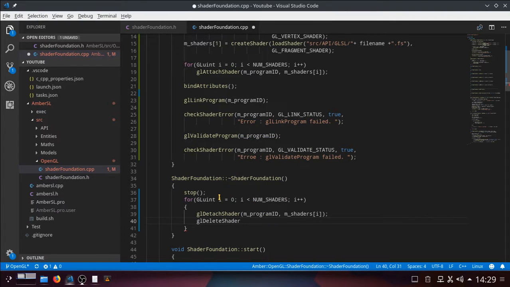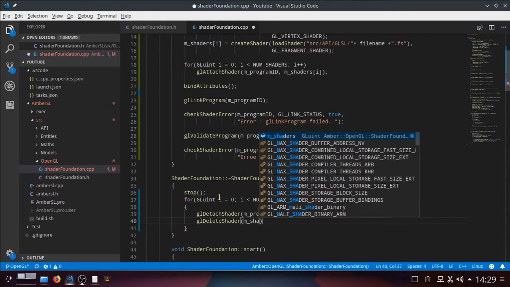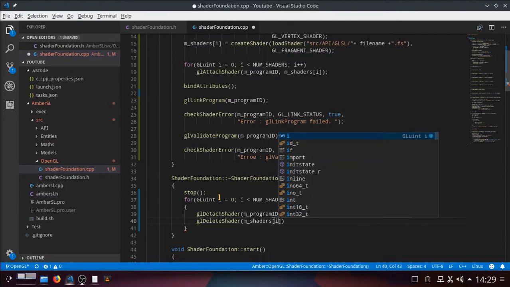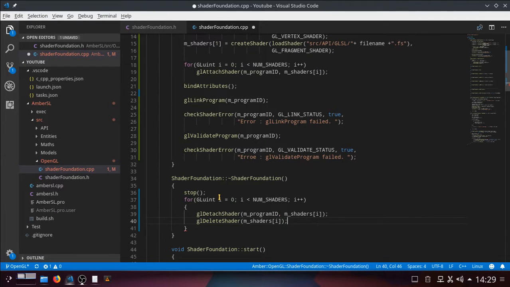Yeah, there it is. And that's just m_shader I. There we are. All done. Nice and clean, nice and simply put, but we have to do that double bit.